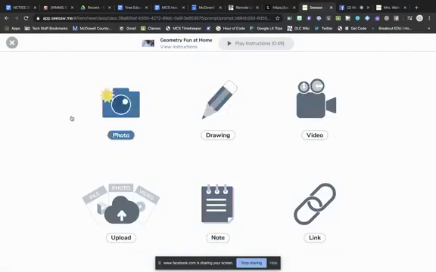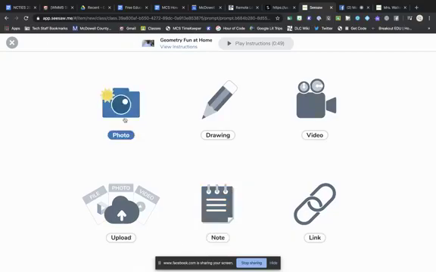For all students, you get all these choices that pop up, but I'm going to follow my teacher's directions, and she said do a photo. Other options are you can draw something for your teacher right into the built-in whiteboard. You can create a video for your teacher, so rather than doing a photo, you can make an actual live video and send it to them. You can also upload files from Google Drive, which is very handy for our county since we have Google. You can just make a quick note and you can add links in. So all these things are available for students to turn in work to the teacher.